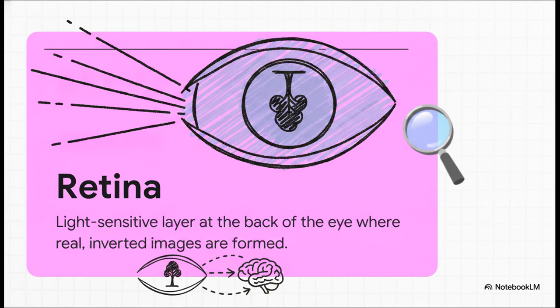So the crucial point here is that all this perfectly bent and focused light has to go somewhere, right? Its ultimate destination is the retina. This is the light-sensitive layer coating the entire back of your eye. This is where the biological image projection actually happens. And amazingly, the image projected onto your retina is completely real, but utterly upside down. It's totally inverted. Your brain actually does all the heavy lifting of flipping it right side up for you.